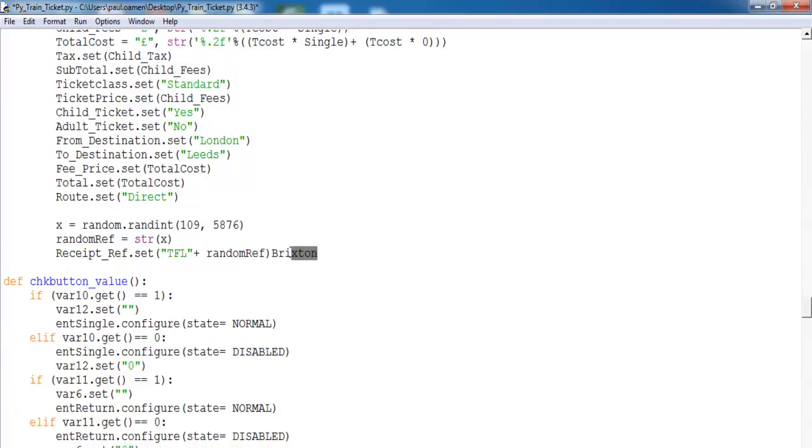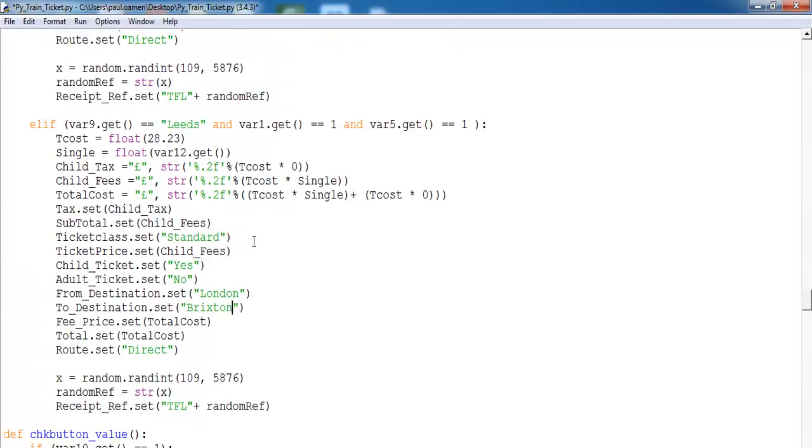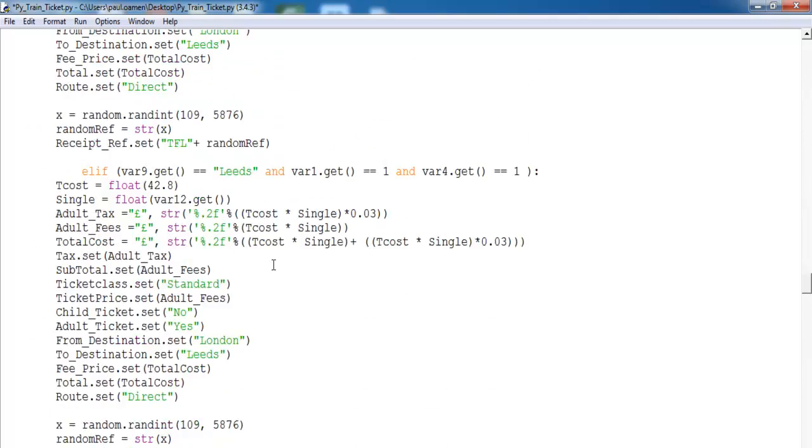Brixton. And change all of this to Brixton. Port. That's Brixton here. And here, Brixton. That's one more. Brixton here as well. Yeah, that's Brixton here.